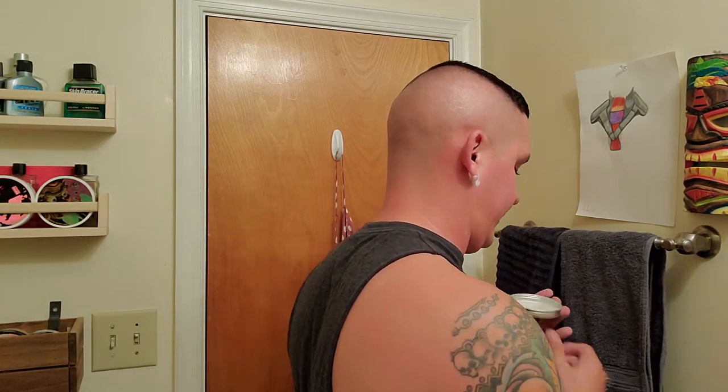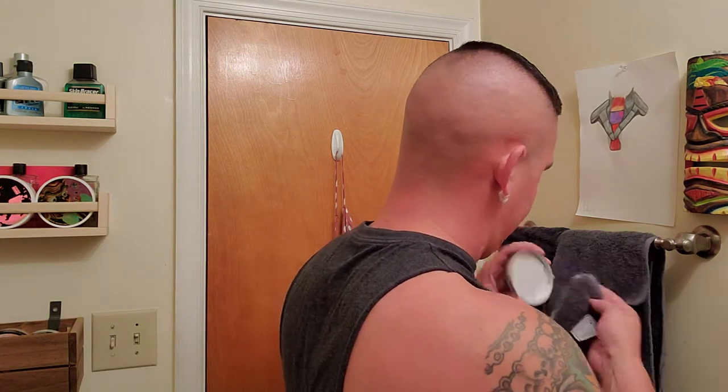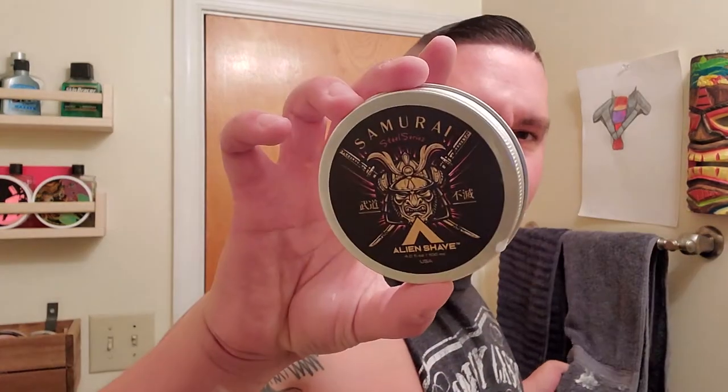Clean out the inside of the tub. Some of it dripped. Also, I just love that damn artwork too. That is gnarly right there. Go ahead and cap it back on up. And that's definitely gonna be a mainstay right there.